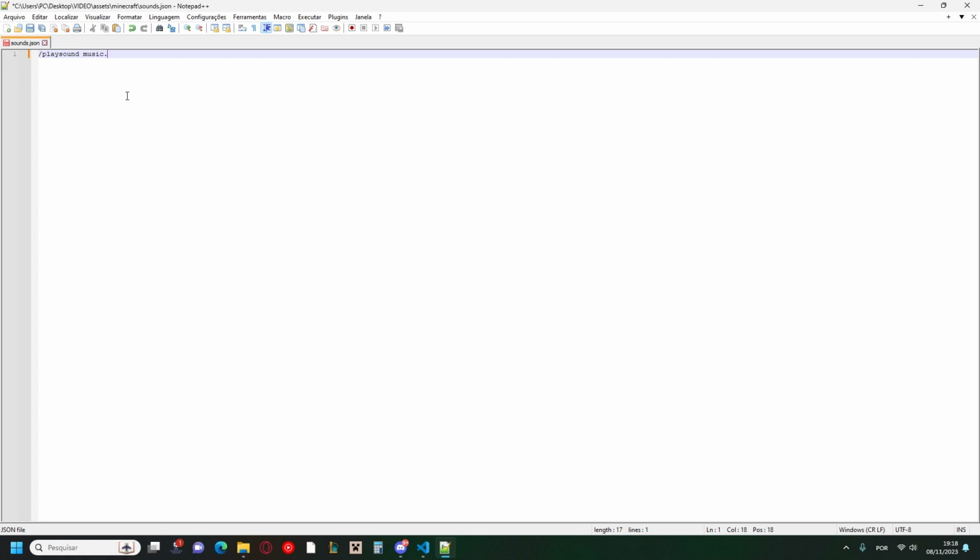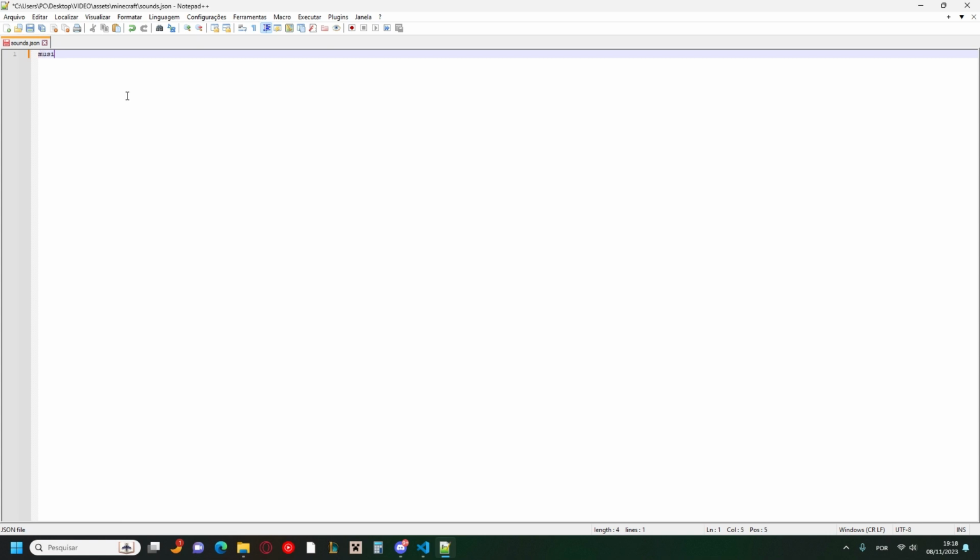Music dot something. So if you write /playsound music. and press tab, you're going to see the list of all sound events related to music. Okay, so we have the music, for example, music for the overworld.